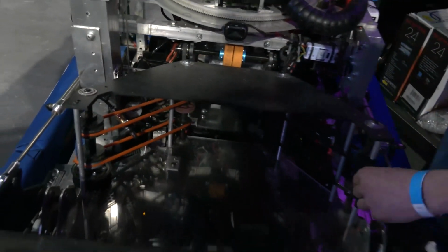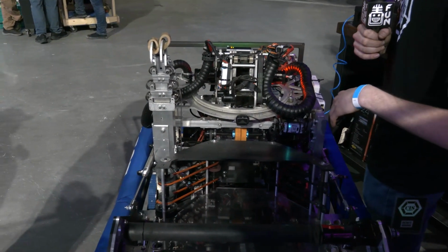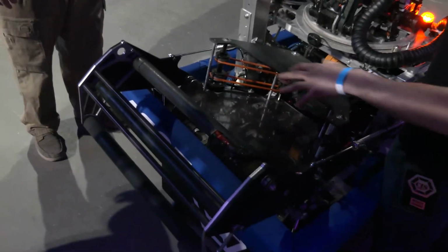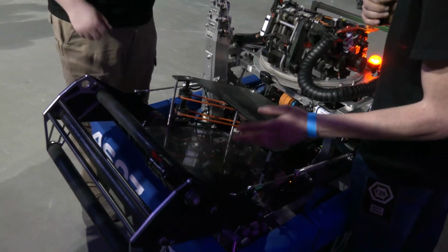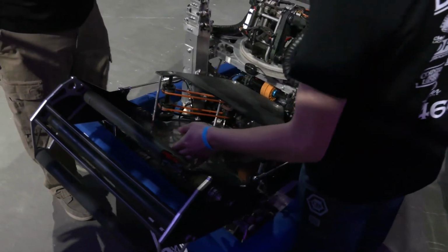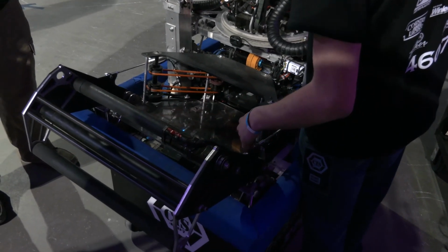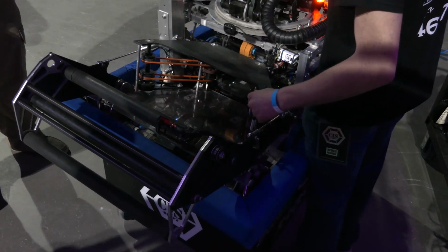And have you seen it improve from doing that? Yes, definitely. A lot less jamming. We can get balls moved through much faster this way. So yeah, we hold 5 in there, and the intake helps a lot with keeping everything contained. Sure, because your intake's actually coming up, I'm assuming, right? Correct. For most of the match, we do leave it down, though. Once the match starts, it pretty much stays down. How do you prevent power cells from popping back out potentially? This roller right here really does a lot of the work keeping balls in. We don't really have a ton of issues unless we're really spinning around.